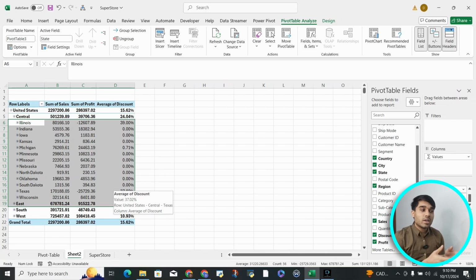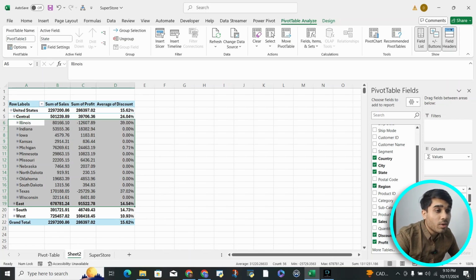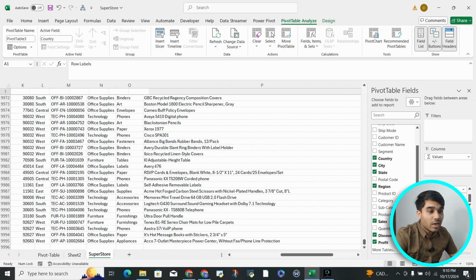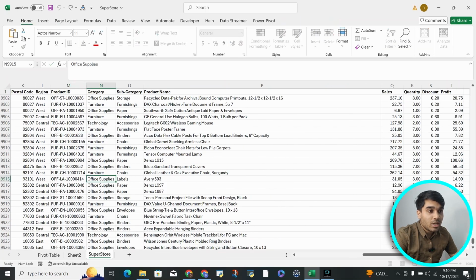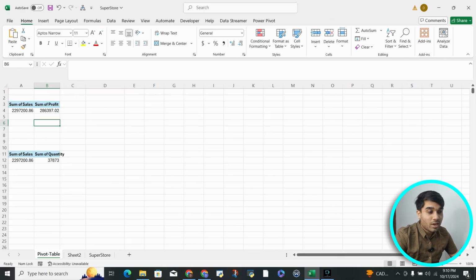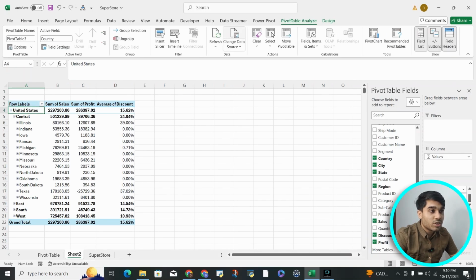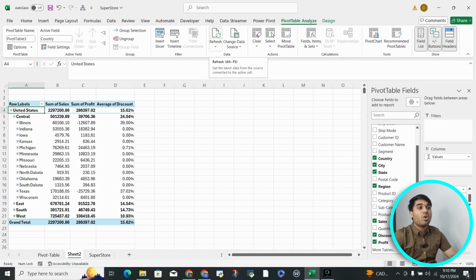So it's always advised to add a lot of things instead of just one, so that you can work around with it very easily. Now one more thing that you might want to notice is refresh. If I'm updating something in this data set, it has already taken, let's say, the data source, and if I want to see if it is being updated here or not, all I have to do is just click on refresh here, and it will automatically take all the information by itself, right?